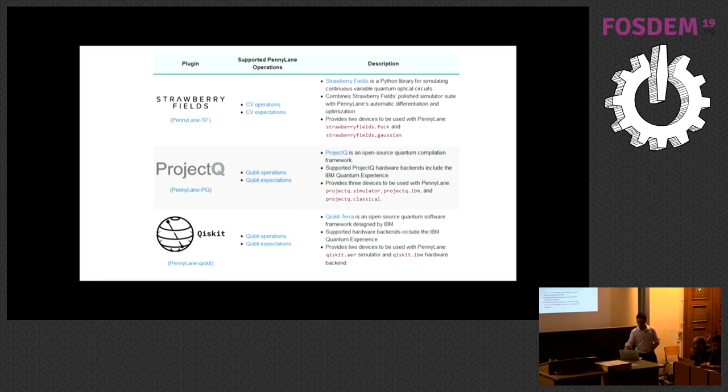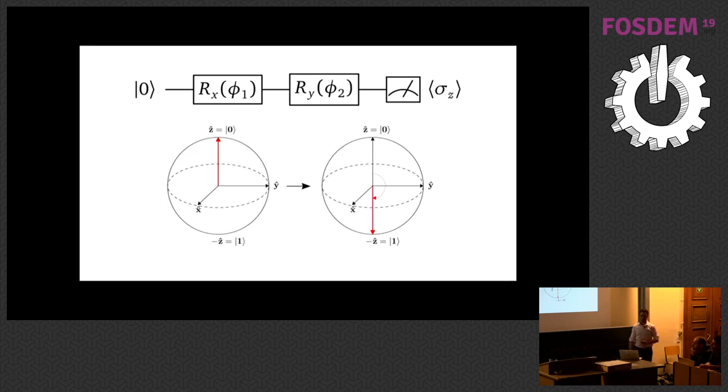So what I'm going to do now is a very quick live demo. What we have here is a very simple variational circuit. It's just one qubit, and the qubit starts in the state 0. And what we're then doing is applying 2 rotation gates. So we're allowing this qubit to be rotated in the Bloch sphere around the x-axis by some angle phi1, and then around the y-axis by some angle phi2. And then we're just doing a measurement. And this measurement's done in the Pauli Z basis, which is standard in quantum computation.